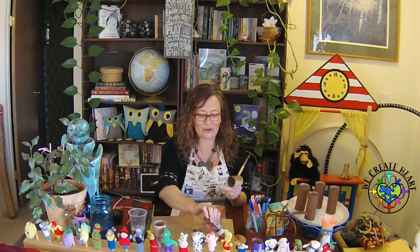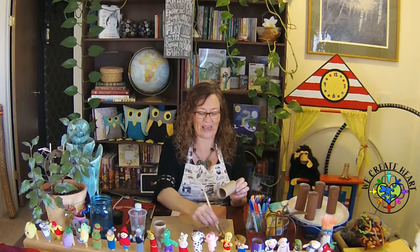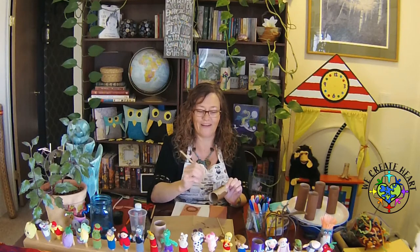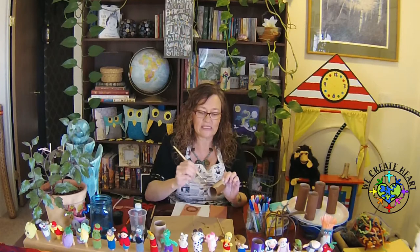I need a little more paint, so I'm going to put some paint onto my nice paint space here. I've got an apron on, so I don't paint my clothes today, but this is water-soluble or water-washable paint, so it's easy if I accidentally do get a little bit on myself that I can clean it up. But remember that we've got to have certain spaces for our arts and crafts, so that we're not getting it all over everybody else, right? Okay, so this doesn't take very long.